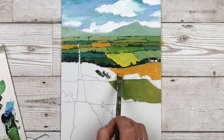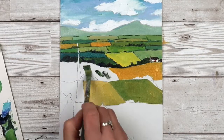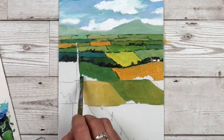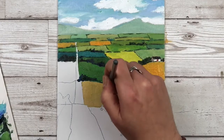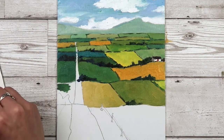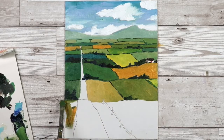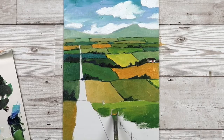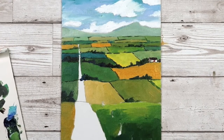For this painting specifically I used sap green of course, Naples yellow, a darker and warmer yellow which I believe is cadmium yellow deep hue, cerulean blue, Prussian blue, and ultramarine blue. For the very dark shadows of green I'm mixing with a little bit of burnt amber — and that's basically it. You don't need to spend hundreds of euros on massive green palettes; just get a good quality sap green and work around with the other colors that you already have. I also found that having a more limited palette is very helpful, especially if you are a beginner artist, to keep your painting uniform and cohesive.